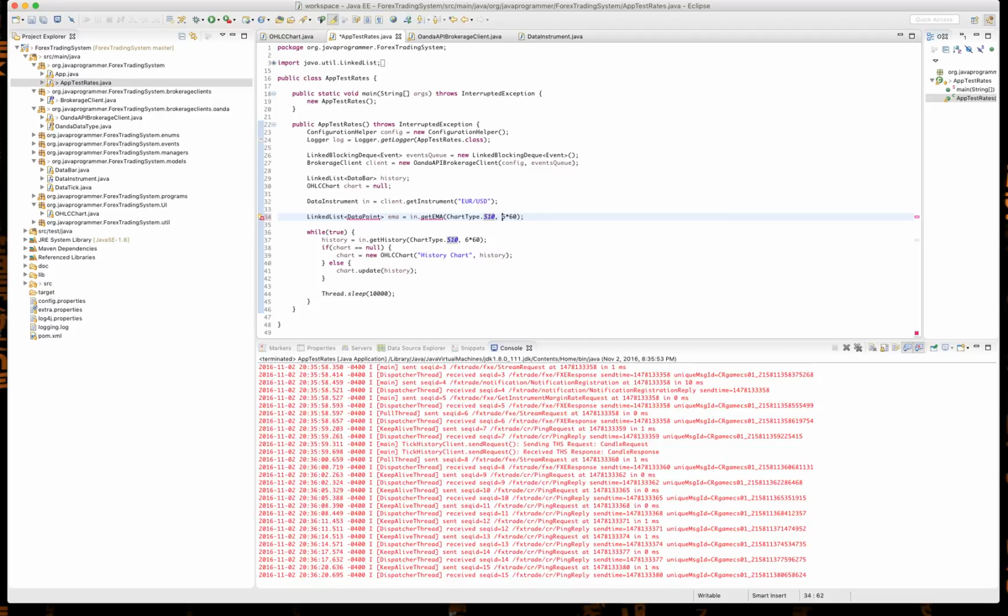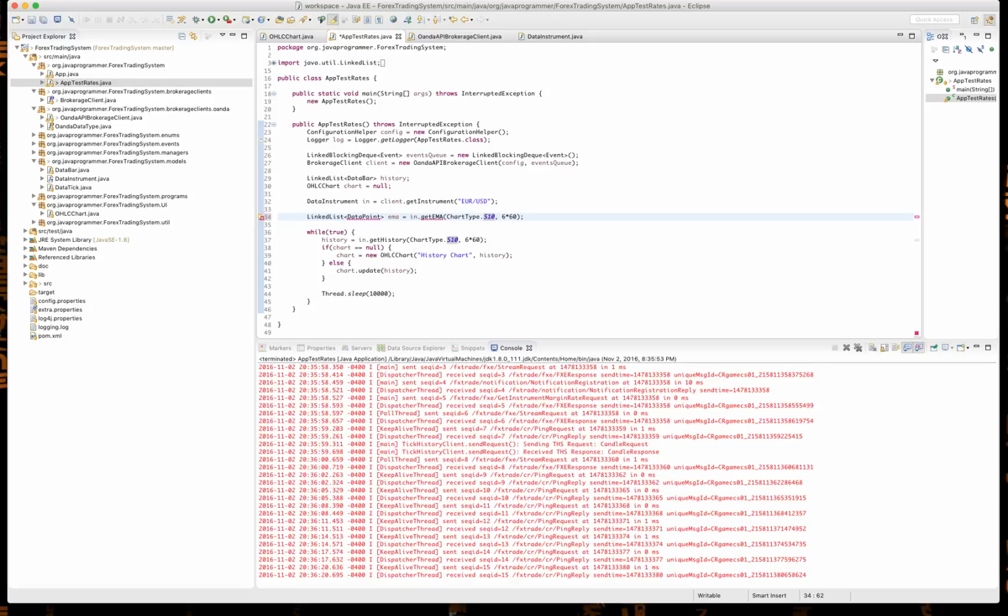However, in the case of the MACD, it's a combination of multiple EMAs. So it would ask for the EMA of the 12 period moving average, as well as the EMA of the 26 period moving average, takes the difference of those, and then takes the 9 period moving average of those, and that creates an output where for every data point there's actually 3 points.